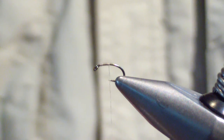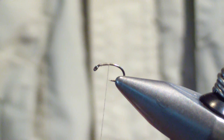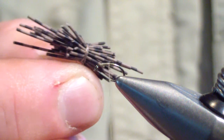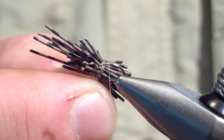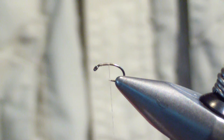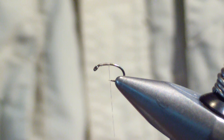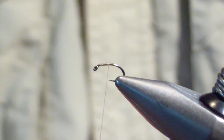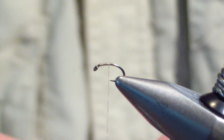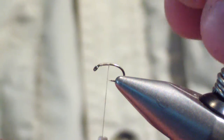The next material we're going to tie in is probably common to all of you because you've probably thrown them away — and I no longer do. This is the butt ends of centipede legs — small brown and black centipede legs. I hang onto them. I've got them in several colors. As I complete them, I put these in a little baggy, and you're going to cut a section off that gives you at least four segments of striping. I tend to cut it off with a shortened section of tan because that's where I tie it in.